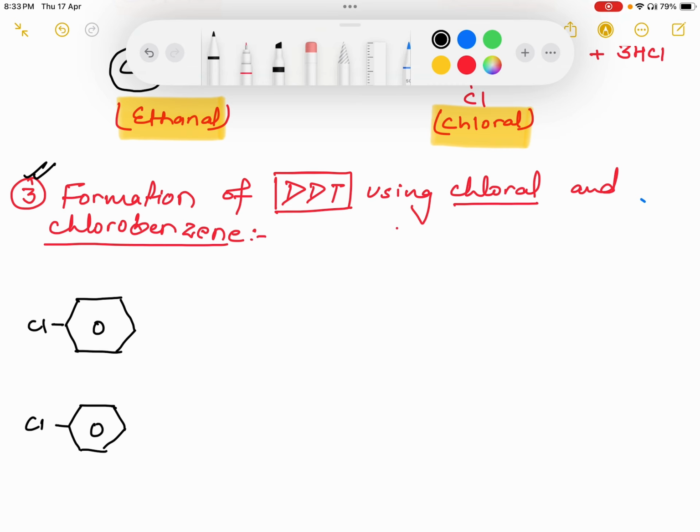And what you might be very clear is, other than this corner, all the corners have one hydrogen atom because it's C6H5Cl. So all the corners must contain one hydrogen atom. Let me put a hydrogen here. And it is being treated with C and how many chlorine? Cl, Cl, Cl, and there you have C. So we already got that. And there is H, there is double bond O.